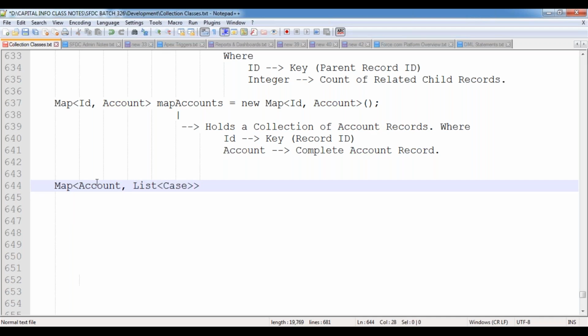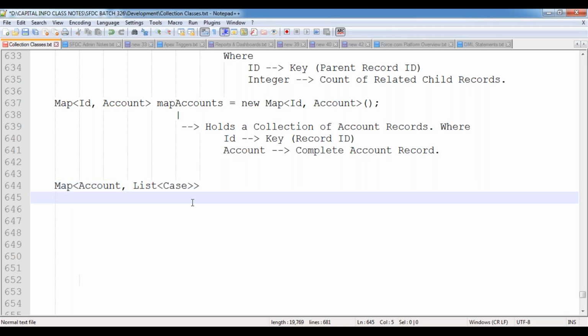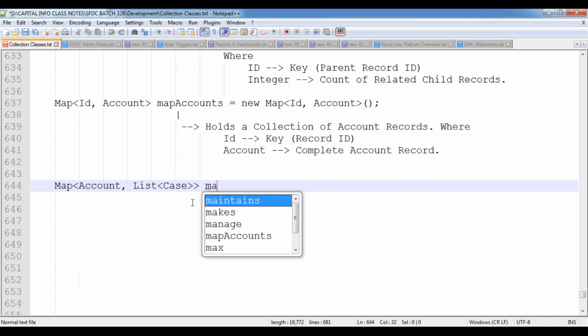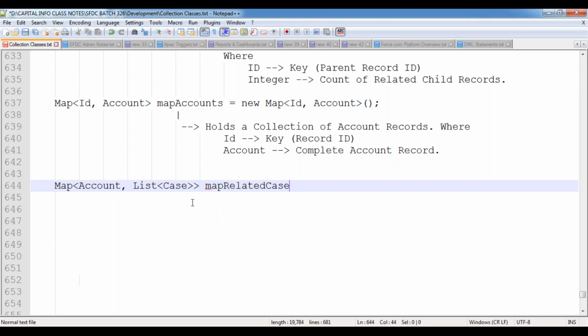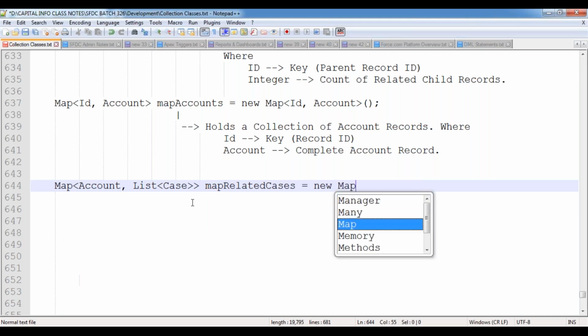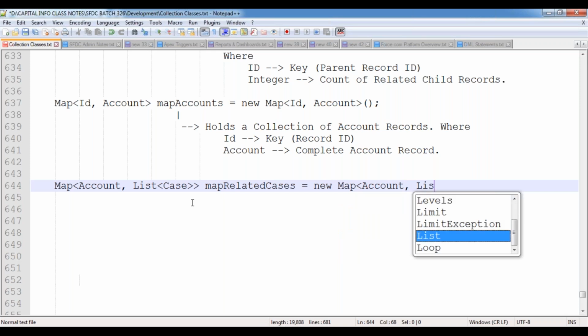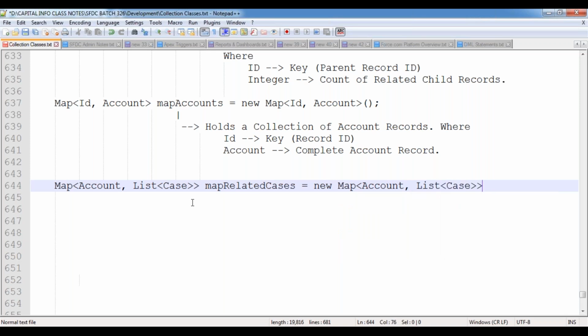That means the account record is the key, and the list of case is nothing but the respective associated case records. So whenever I pass this account record, it will automatically return the list of related cases. Map related cases equals new map of account comma list of case.